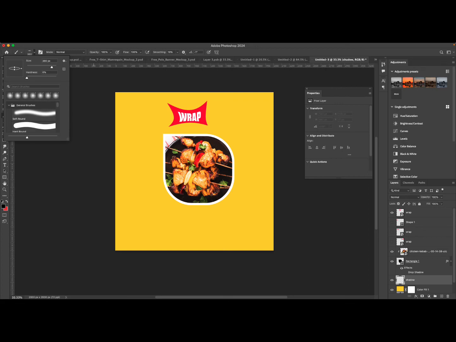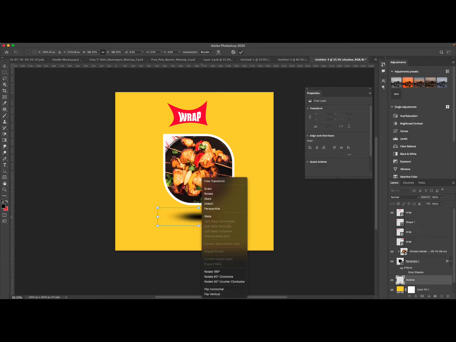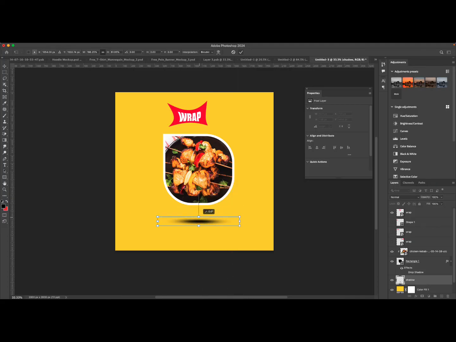So once I click on it, just remember we are on this empty layer here called shadow. Make sure you click on it here, so you can just scale it like this. If it's not really small the way you want, you can right click on it again and take distort, and then just pull it down like this a little bit again, and then pull it up a bit. Now you can reduce the opacity like this. So this is the shadow of objects or of anything, as if the thing is hanging in the air. So that's how you can do it.